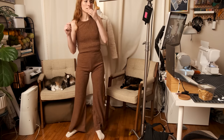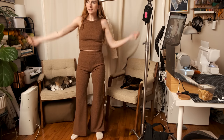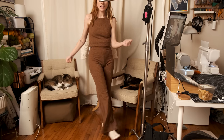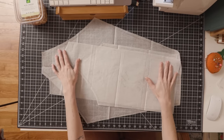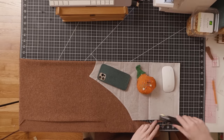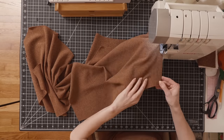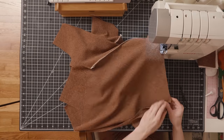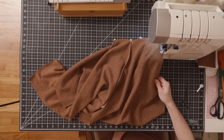So I still have a little bit more fabric, so we might just make something to wear over this. Maybe like an oversized sweater or something. And this fabric is quite comfy. I will save you guys the trouble of going through this tutorial right now. I'll be posting a tutorial on how to make this sweater very soon, because I'm going to release it as a pattern very soon for all of you to make at home. So as you can see here, it's really quick, really simple, and super duper cozy. So keep your eyes out for that. It will be in your subscription box soon.